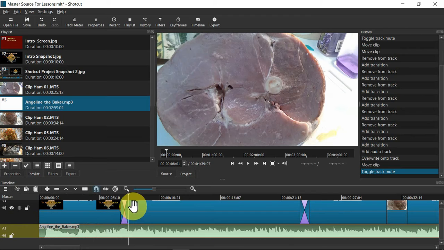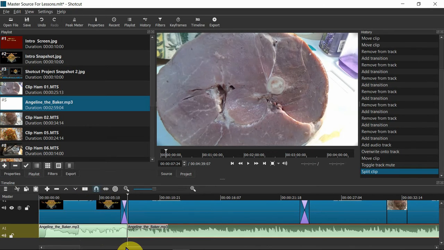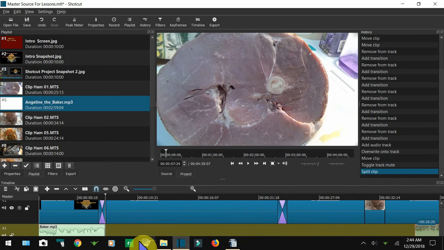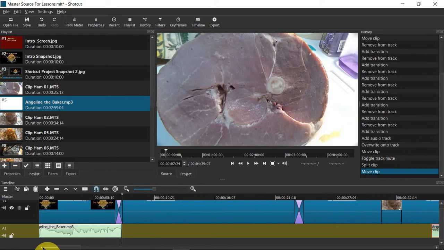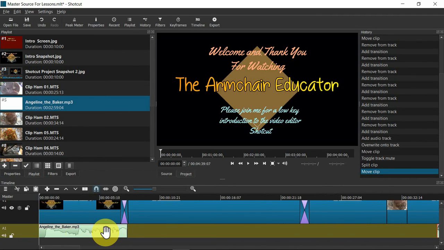Now the music will stop right about there. So I will back up just a hair, highlight the soundtrack down here so it's outlined in red, and then I will do split at playhead. Now this piece here, I'm going to move out of the way. It's actually going to go down to the other end of this file, but for right now, I'll leave it there. Now, this little segment here will play as the video opens.